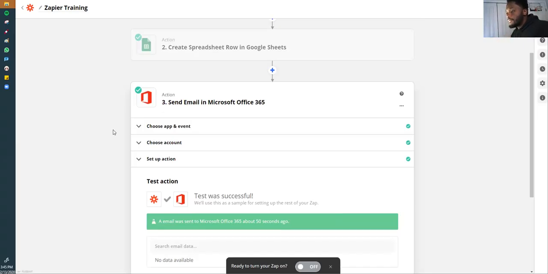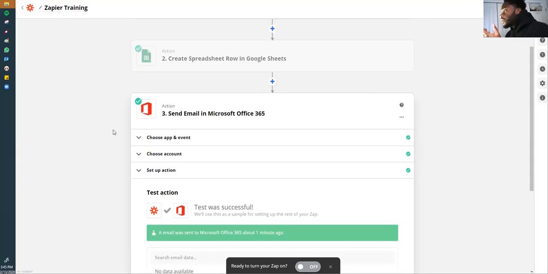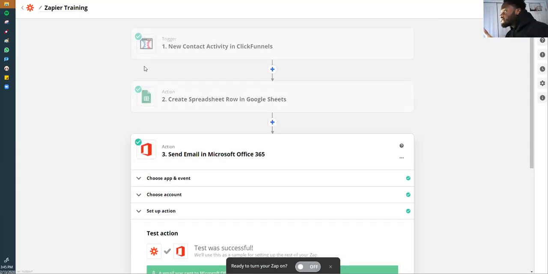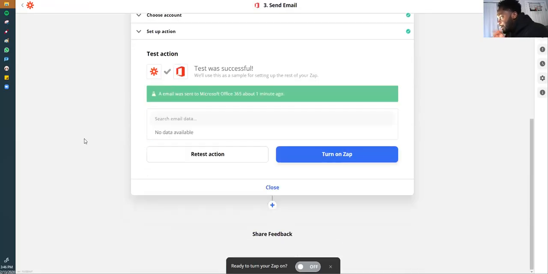The system does it 24/7 for you, right? You don't need to manually fulfill all of your products or services, whatever it is you're utilizing this Zap for. You don't have to manually do anything every time someone completes this trigger, right? So that's one thing you can do.